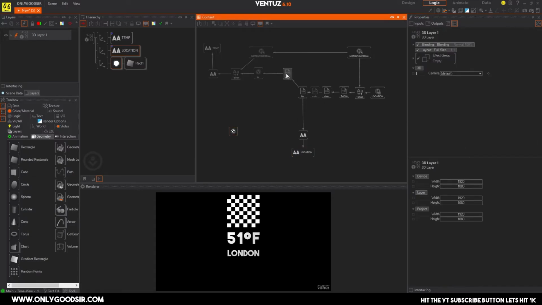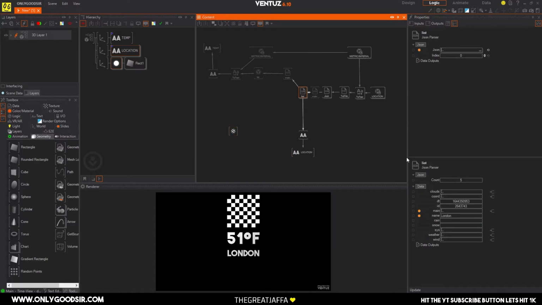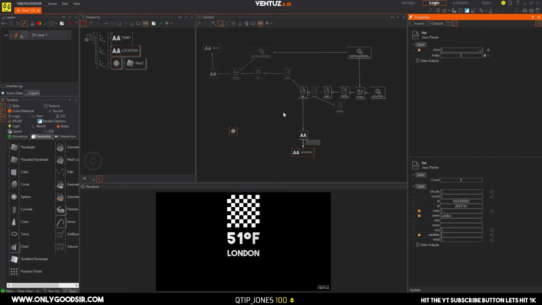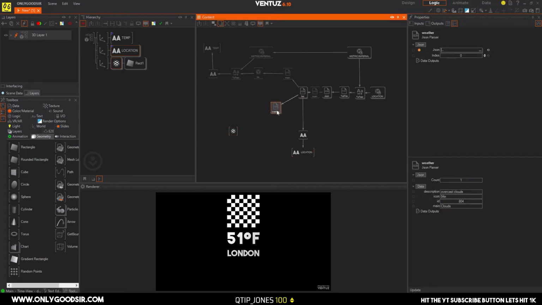And we know that if we click on our list here, if we go to weather, it says clouds, so it's giving us a description, but also, as you can see, there's an icon. If I pop this out, you can see here I have an ID and I have an icon. Each icon has its own ID as well, and it's really simple.